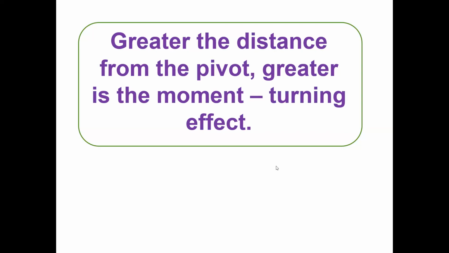Greater the distance from the pivot, greater is the moment, the turning effect. I had explained that moment is the main topic of this chapter, and as I was saying, in every chapter there are some topics that are their favorite. So starting from the syllabus first chapter till the end, if you remember their favorite topics and you get a good grip on it, what's the meaning of good grip?